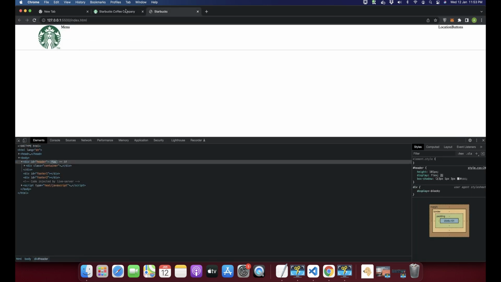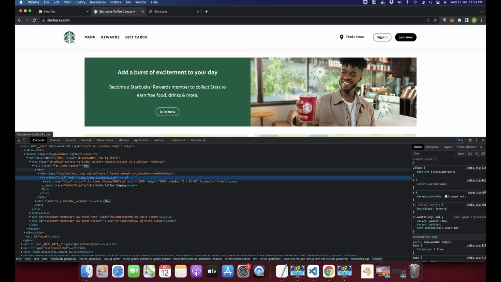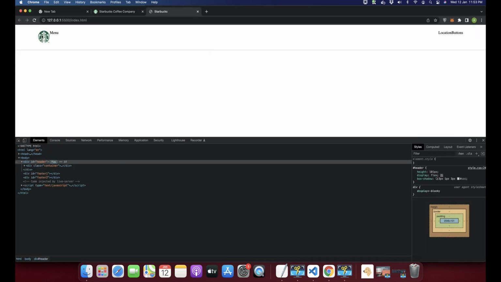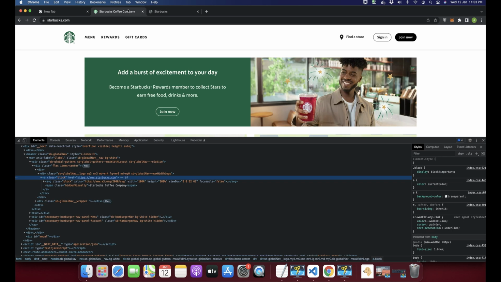Okay, we have the logo, but the width is too much. Let's see, the width of the original logo is 51 by 51. Okay, now height is perfect. Next, we need to add the menu items.